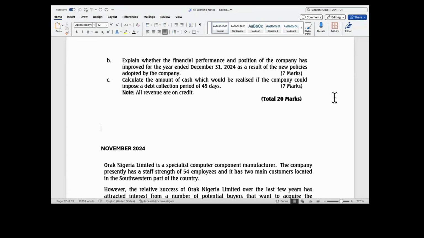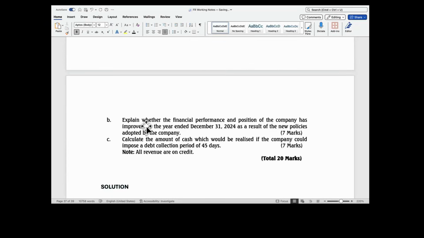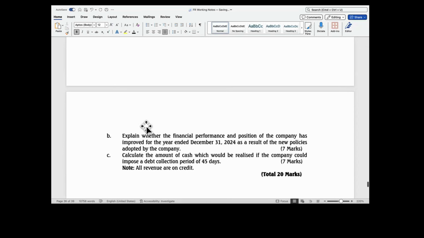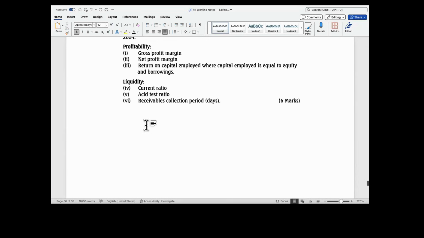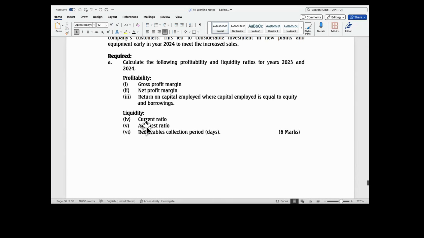Some diets, they are lucky, depending on the mood of the guy that is setting the question. Some diets, they are not. Apparently, this May 2025 is a much more advanced question than the November. So those other guys were lucky because that one was very straightforward. The guy was just dashing game marks like that.